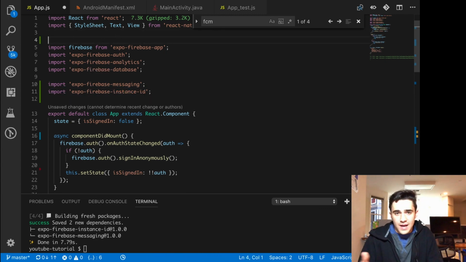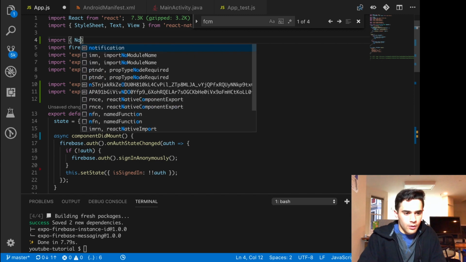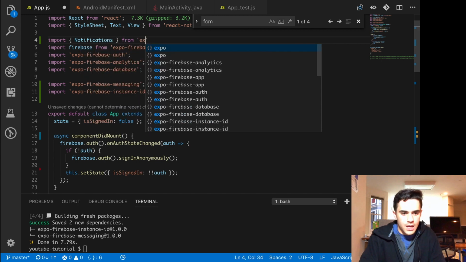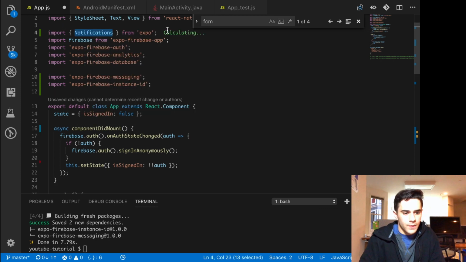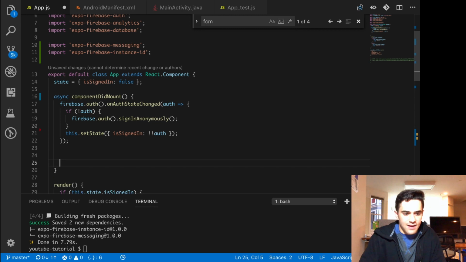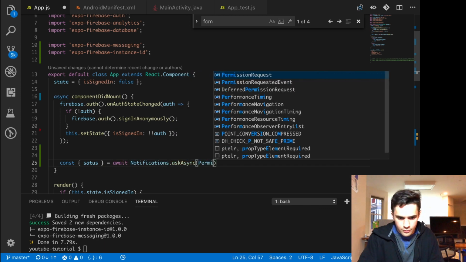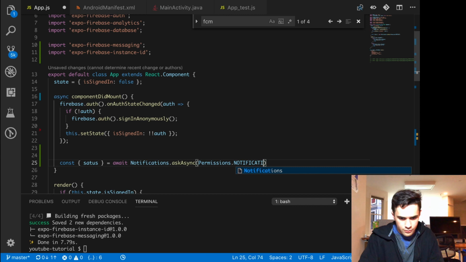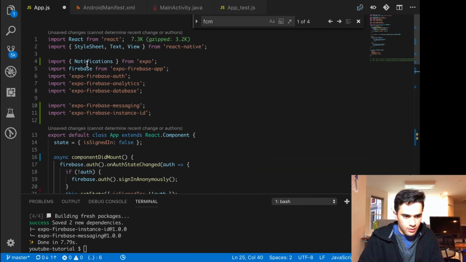Just import permissions from Expo and then check for the notification permission. I'll do that here real quick. We can do this in our componentDidMount, just make sure it's async, right after our auth state. We don't need to be signed into Firebase to do this. Totally did that way wrong.